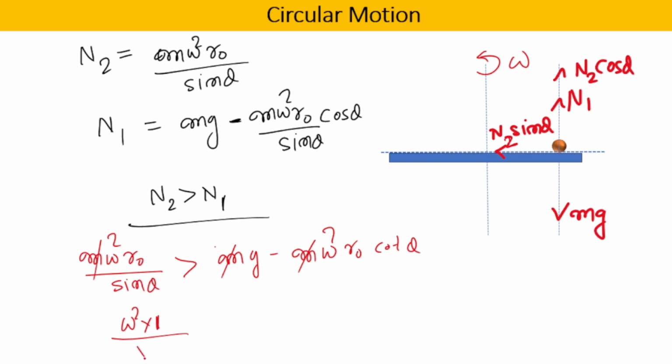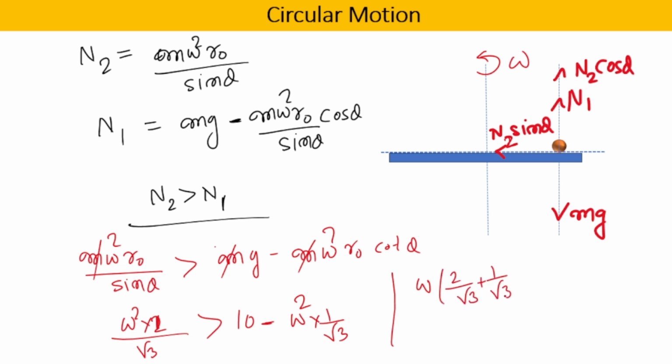sin theta क्या होगा बताओ, sin 60, that is √3/2, greater than g is how much, 10 minus omega square r naught cot theta. So this is omega square, r naught is 1, cot theta will be how much, 1 by √3. Omega square को left hand side लेकर जाओ, कितना मिलेगा, omega square को आप common ले लो, that is 2/√3 plus 1/√3 is greater than 10, so this is omega square 3/√3, that is √3, and this is greater than 10 और g जो भी लिखो, answer g में दिया हुआ है, so let's write it like that, sorry this was omega square.